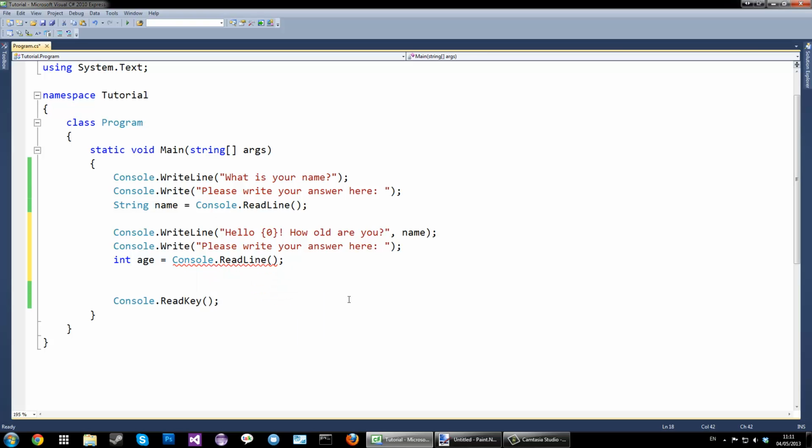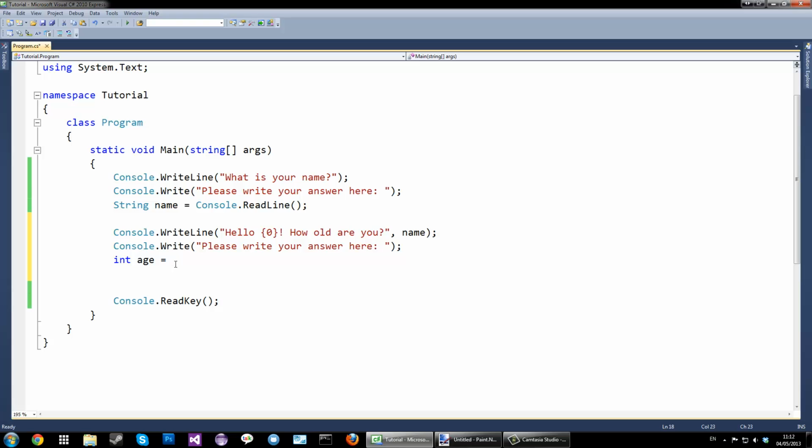Well, basically what you're trying to do here, console.readLine only saves strings from the input. So you're trying to save a string as an integer, and that doesn't really work. So basically you can do two things really.